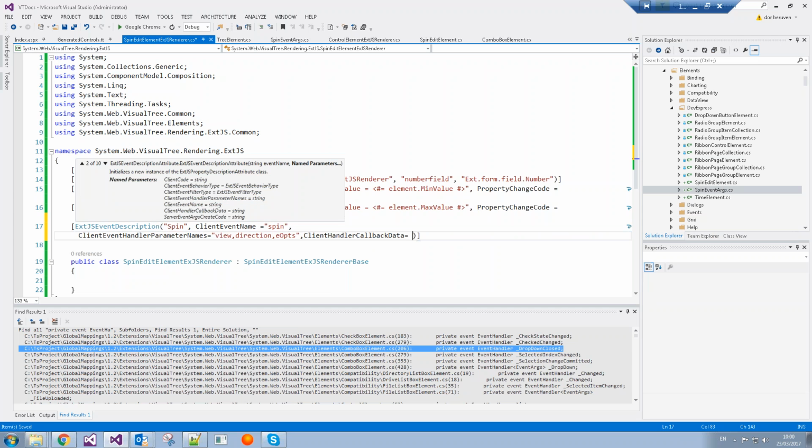Basically, we will need to create a new event args with the value we want to save. First of all, in the client handler callback data, we will use just a direction value. I'm just creating a new temporary value in Sencha, and equals direction toString.